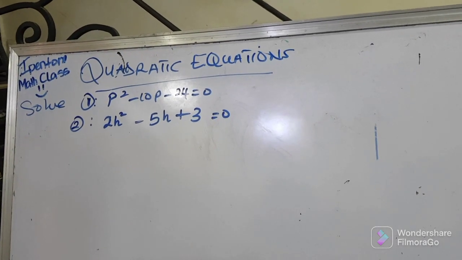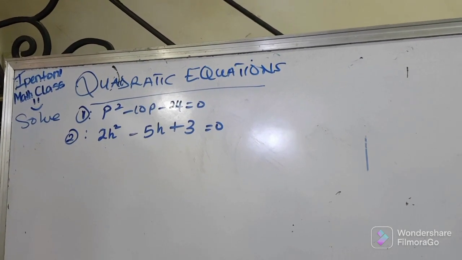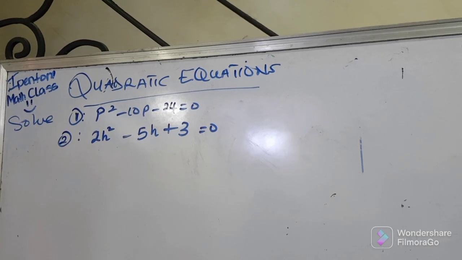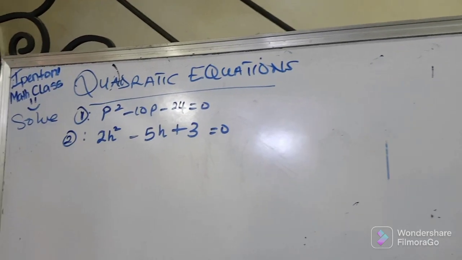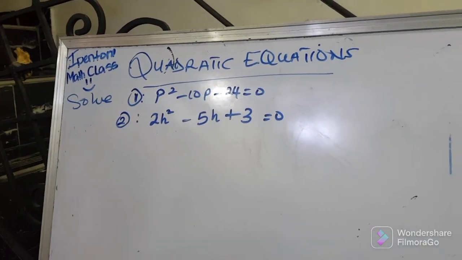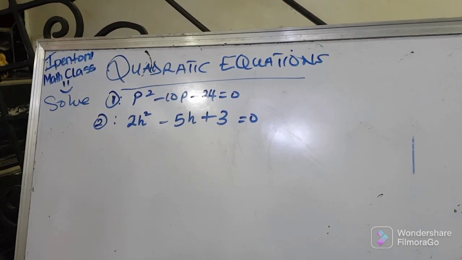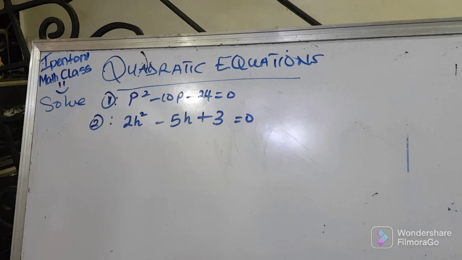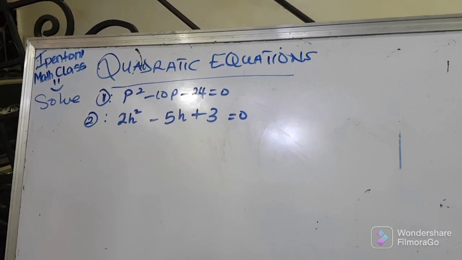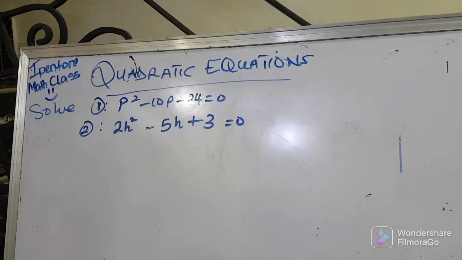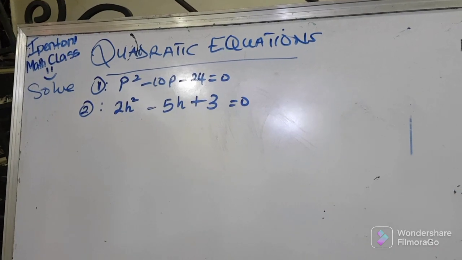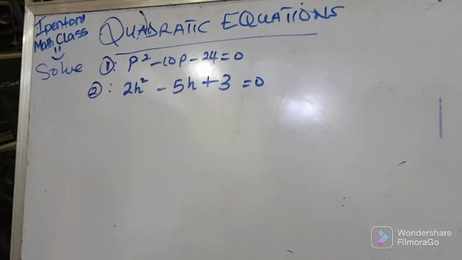Good afternoon. This afternoon we are solving some questions in quadratic equations, and you can see the question on the board. We are going to use three methods which are completing the square method, factorization, and quadratic formula. So, I have a student here that will solve the questions for me. She's going to start with the factorization method. So she's going to start now.